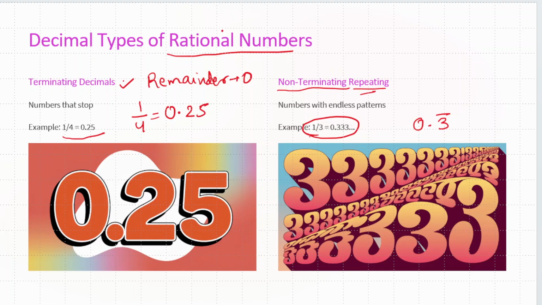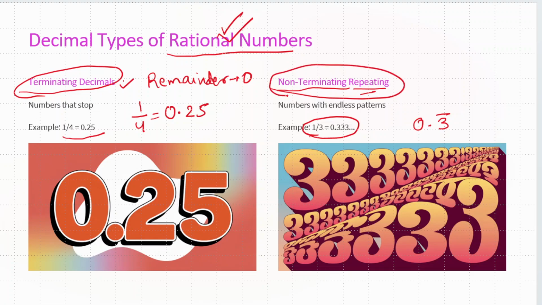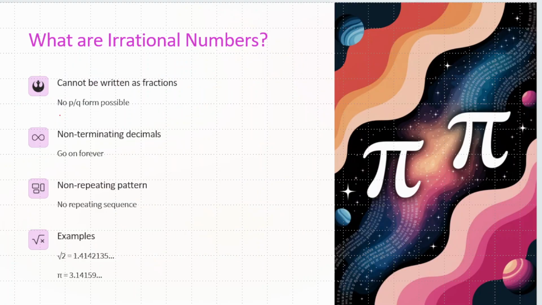Right? So for rational numbers, whenever you see a rational number and whenever you find the decimal expansion, either it is terminating decimal expansion or it is non-terminating decimal expansion. Okay. Now, we have done rational numbers. Now what are irrational numbers? Irrational numbers are numbers which are not rational. Simple.